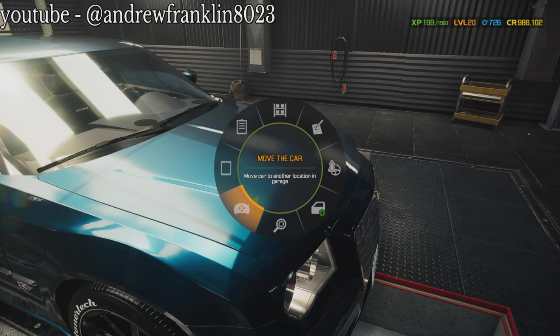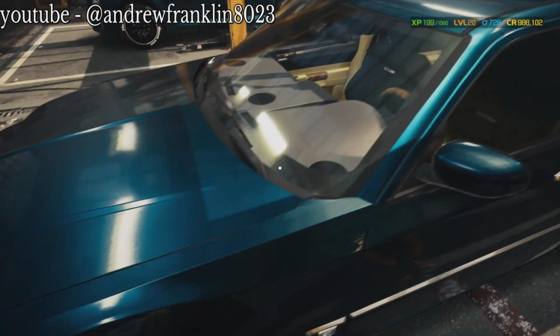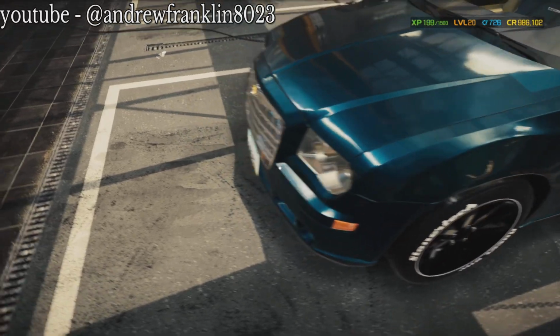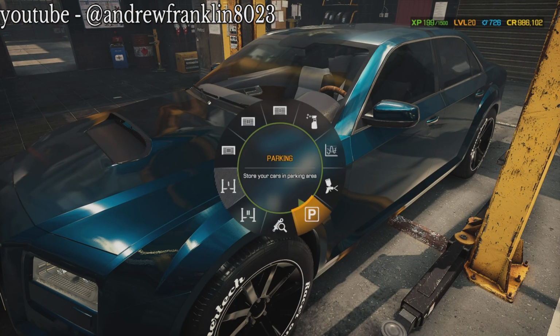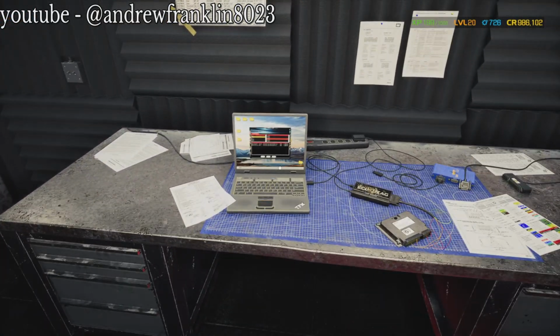I'm going to run this one back to car lift B. And now I'm going to show you guys something. If you look at it, you see how it's not smooth like it was? That's orange peel. Looking like crap. Looks like the peel on an orange, man. I don't know why it does it. That's why I kept checking it in the last episode, and I don't know why.